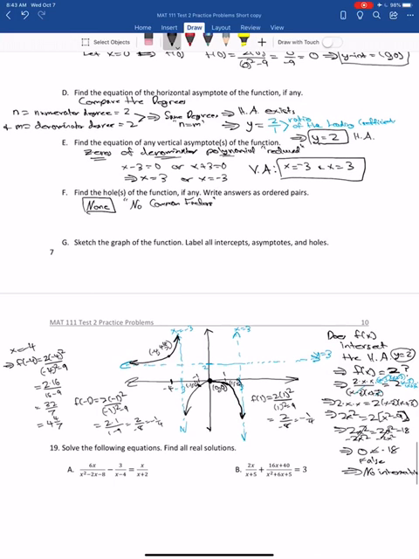Last thing to do is figure out what happens to the right of 3. I'm going to use 4 as my test value. So let's go ahead and evaluate f of 4. F of 4 would be equal to 2 times 4 squared, so we plug that in, divided by 4 squared minus 9. So that's 2 times 16, which is 32, divided by 16 minus 9, which is 7, which gives you 4 4/7. So 4 4/7, that's a point which we'd go ahead and plot. And we know our graph passes through. And based off the asymptotes, we get closer and closer and closer. It flattens out at y equal 3 and goes vertical at x equal 3.